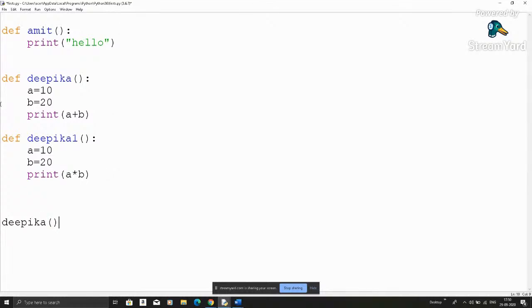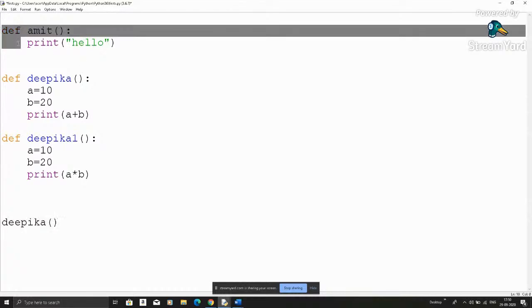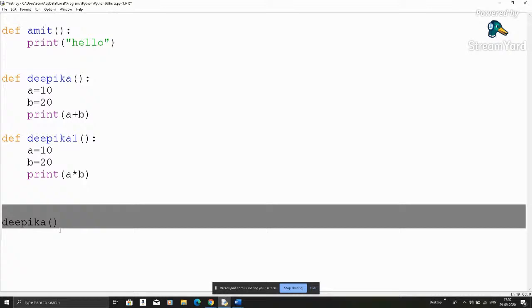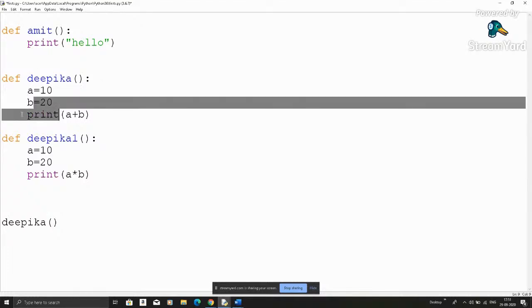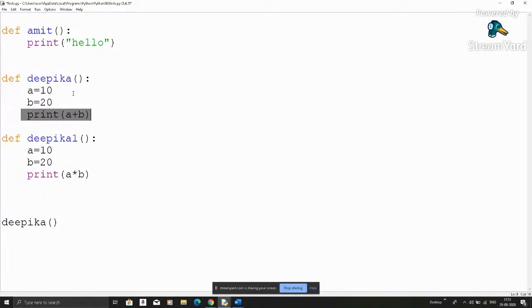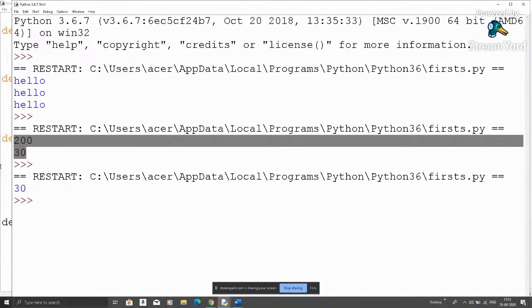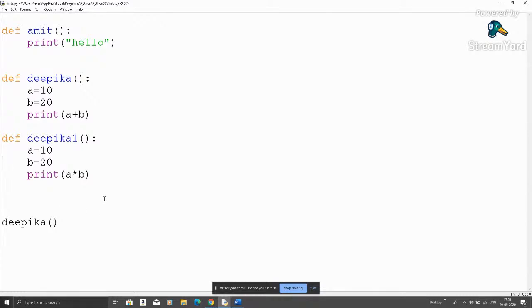When I'm calling Deepika, Deepika is called in a global manner. So when the compiler comes, it does not check this; it directly calls this and then checks whether there is a Deepika in the code. Yes, Deepika is there, so let's go to the body of the Deepika function. In this, we have declared A is equal to 10 and B is equal to 20, and I will print A plus B. So it will print that output. Run this code and we get the sum: okay, we got 30. That means we are calling the right function. That's a beautiful thing in the function, which helps you reduce your code and, mainly, the space complexity when you are running code. So let's take the types: we have four types of functions.